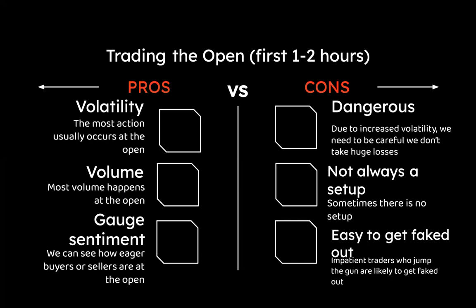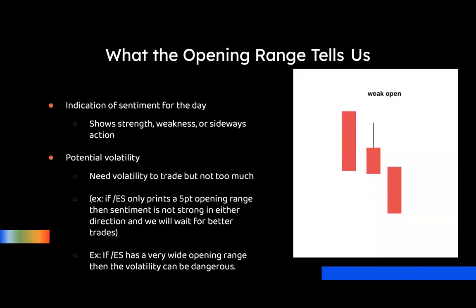And then, of course, it can be easy to get faked out. It's happened to me a million times where I go long at the open, and then I'm immediately met with a huge bearish candle. So it's not fun. Not fun at all. So when I trade the open, I trade with a little bit less size so that I can account for all that extra volatility. So I'm not making my stop too tight, and if I do get stopped out, I'm not going to take a huge loss.